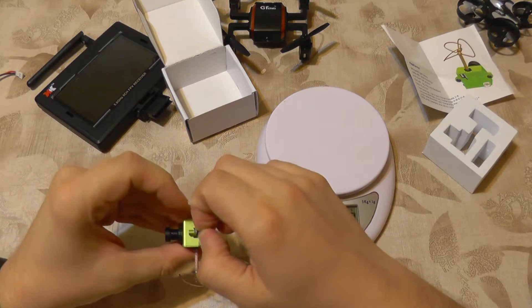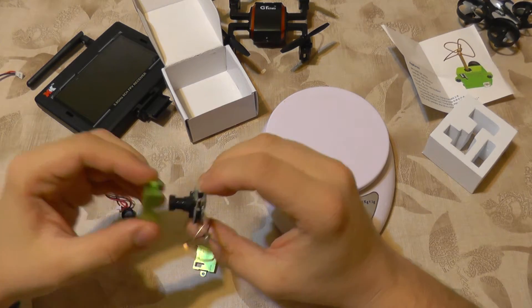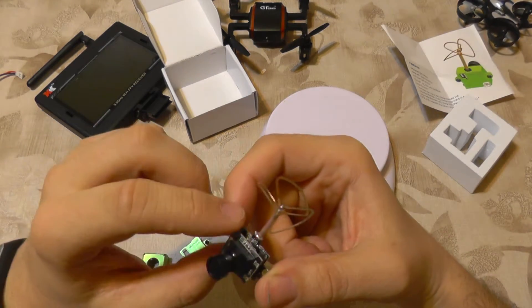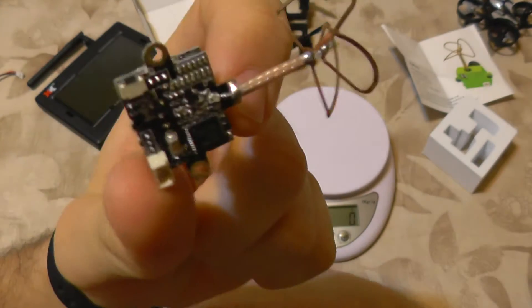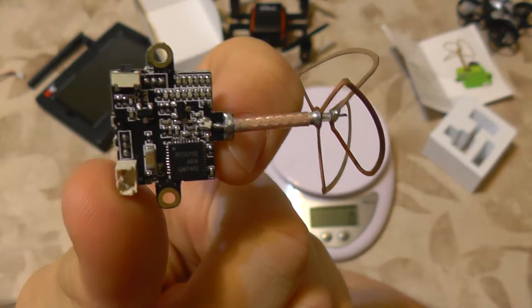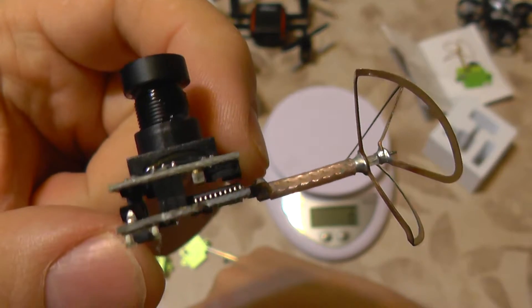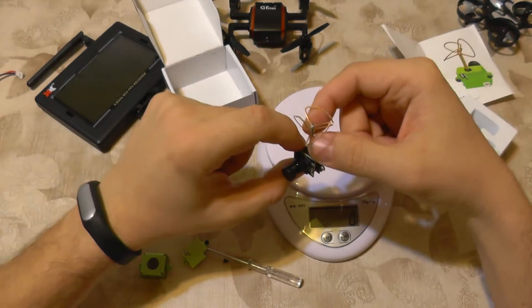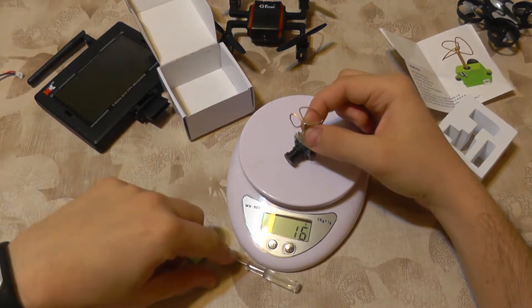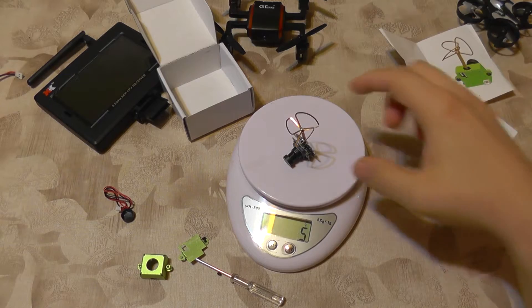The case is very easy to take off. Now it's off and we can see the main board, the power board, the video transmitter on the back, and the sensor port in front. It uses a few connectors between the two circuit boards, and now it only weighs 5 grams — much better for our miniature quad.